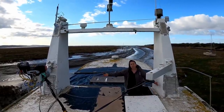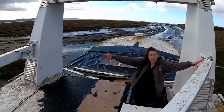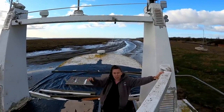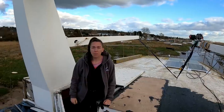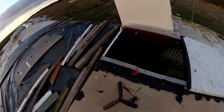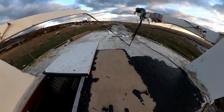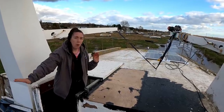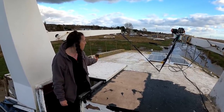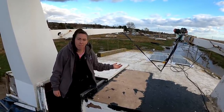And these funnels are our ventilation from our engine room. And we've got two davits. And we use that for lifting our dinghy up and also getting supplies on and off the boat. So this is the outside entertaining area, looking aft. At the moment, it currently houses our solar panels, but they will be moved to the front when that roof is complete. And this will have handrails all the way out round the outside. And it'll be a nice area to actually come and sit and chill and enjoy the sun, if we get any. We are in the UK.